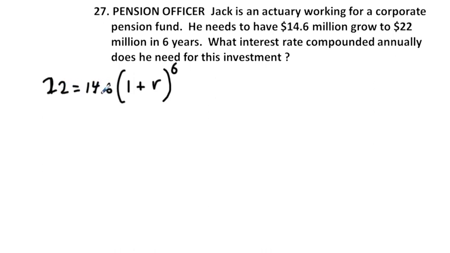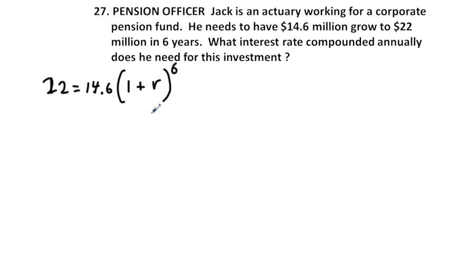million. I realize in solving, we're going to divide one by the other. So the amount of money does not make a difference, right? As long as the respective numbers are right. It could be 14.6 cents growing to 22 cents in 6 years. So the amount of millions is not important.